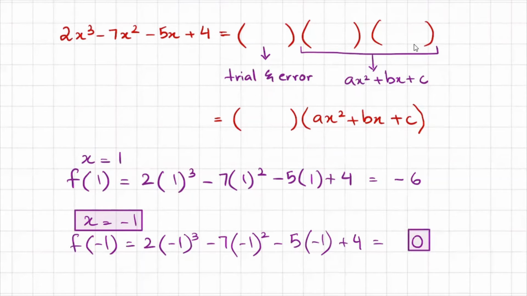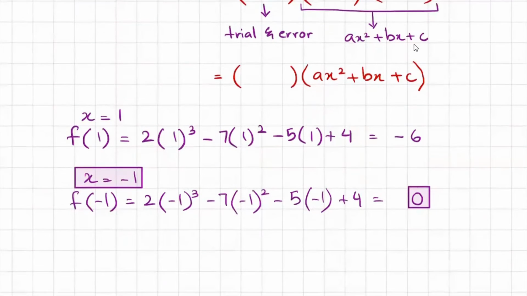Which means that x plus 1 is a factor. Now understand the concept over here: x equals -1. In order to make it a bracket, I'm going to take this -1 to the other side. It will become x plus 1 equals 0. Now I'm going to take this value and substitute it over here. Let's write it down. The answer is x plus 1. There you go. You just found the first bracket.